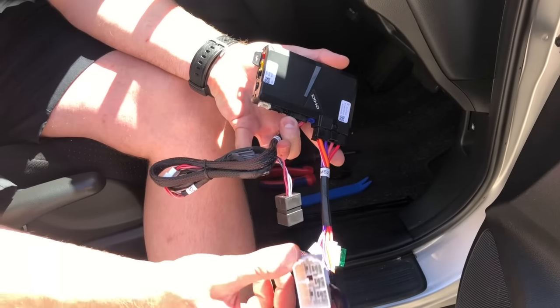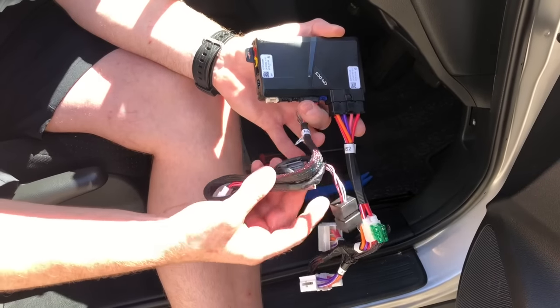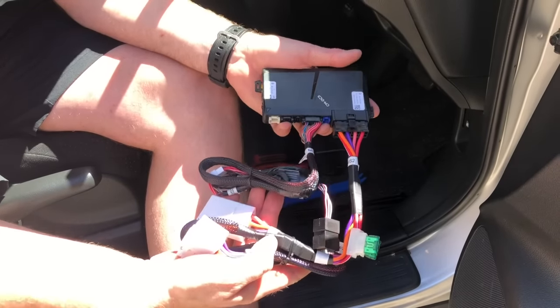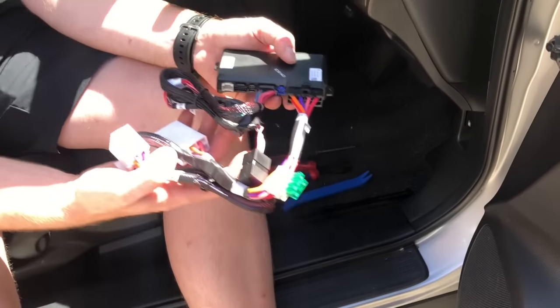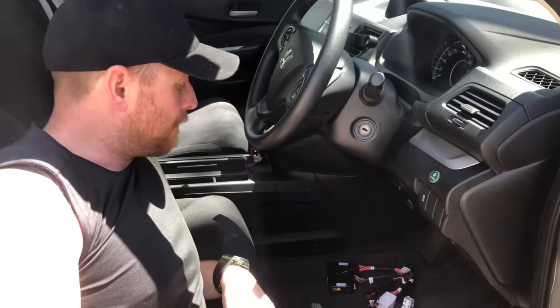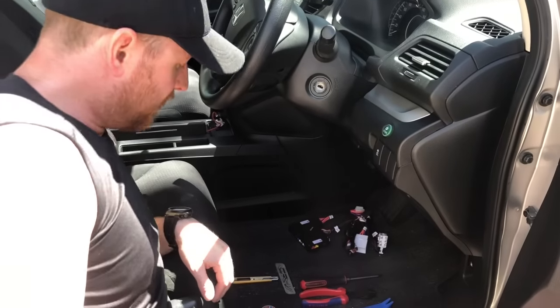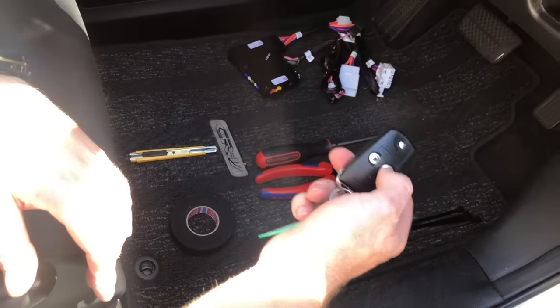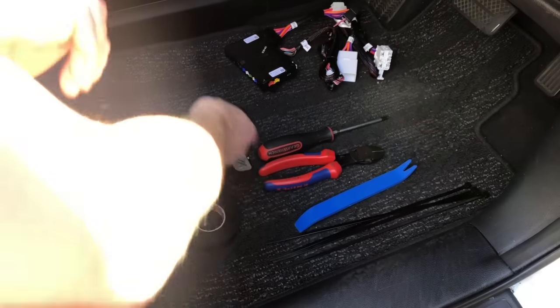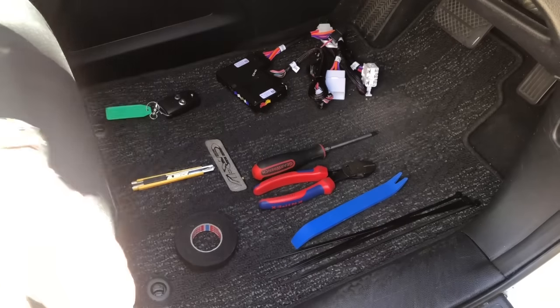For you automatic guys, it's super easy. You've got your main ignition plug and your main immobilizer harness. Because it is plug and play, it won't void any warranty — it doesn't edit or change anything on your car. The firmware is designed for your Honda and will read data from your vehicle to allow remote start quickly and easily. On a hot day you can hop in a nice cool car, or in winter it'll be warmed up and ready to go. You'll be able to press lock three times on your factory key, or get long range remotes available on our website.